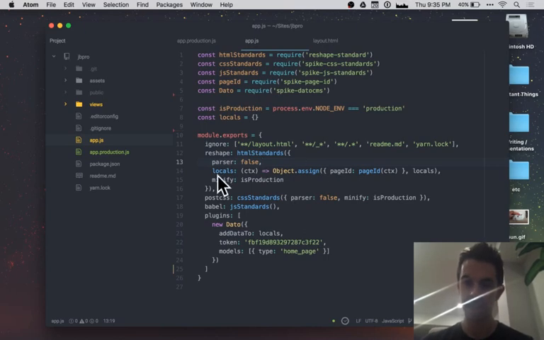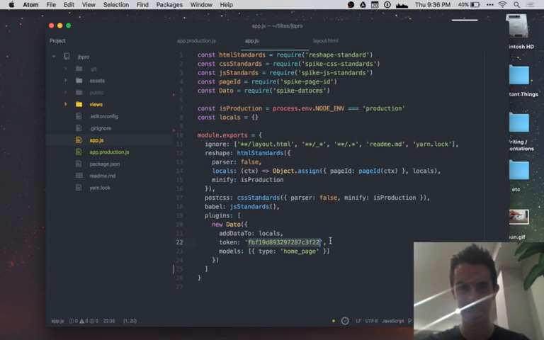The rest of this is pretty much stock out of the default template here. So to load up Dato, oh, now you can see my token, so I guess I'll have to change that after this video, but whatever. Oh no, never mind, this is actually a read-only token, so you can read the data for this website if you want to make your own version of it. In fact, you can make this version, that would be really cool. Just give it to me and then I'll send it to my client and not have to do any work.